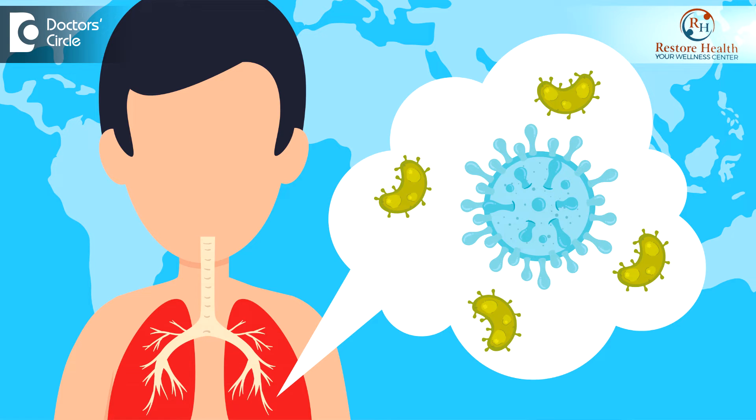Normally, oxygen saturation levels should be somewhere between 97 to 100%. If somebody's saturation is less, at times it can be 95% — do not panic, because some people with an underlying lung disease, like bronchial asthma, bronchiectasis, or fibrosis from some other infection, can also have low saturation levels.